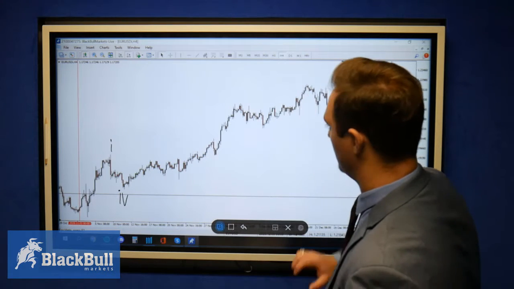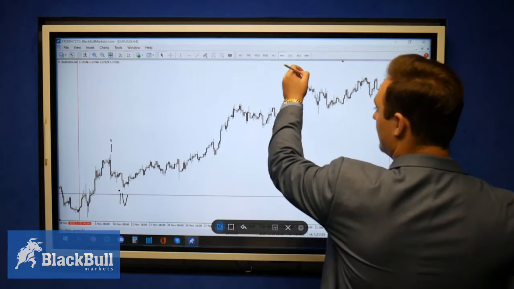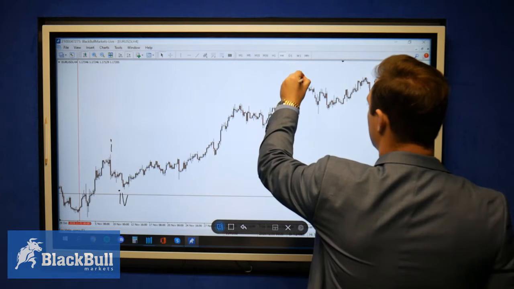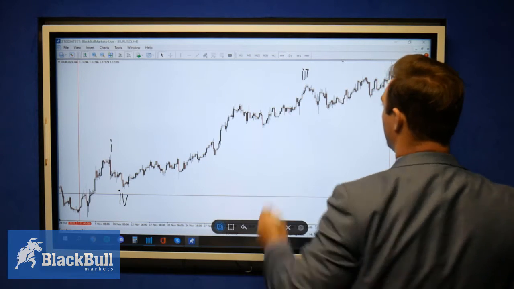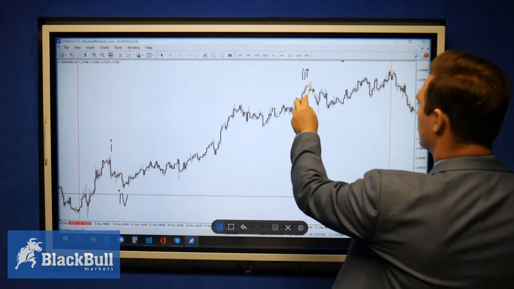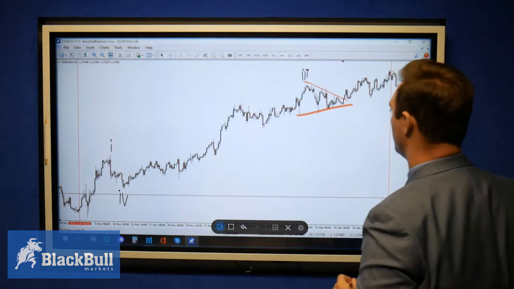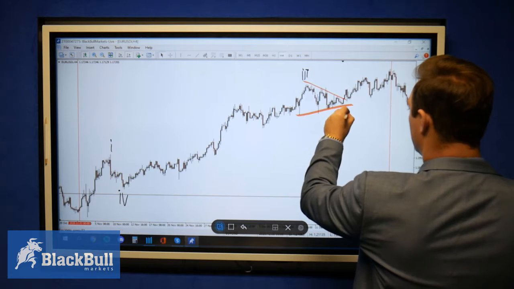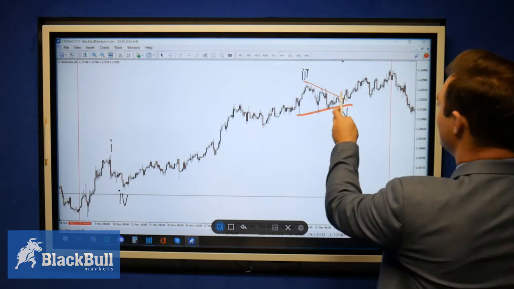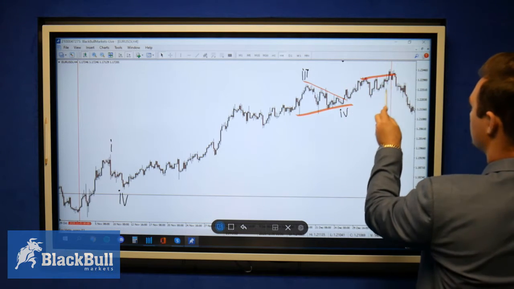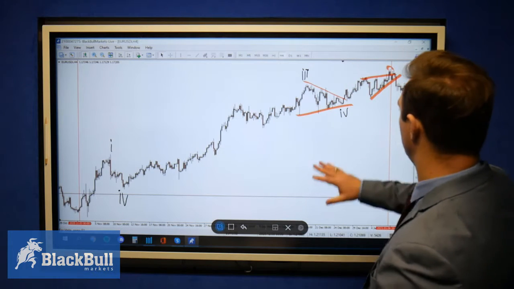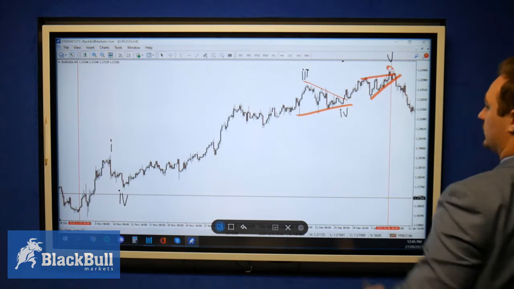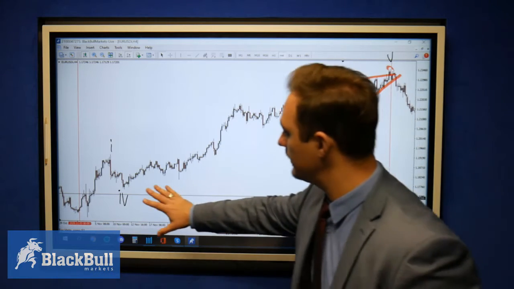Nice big third wave coming all the way to the upside. Massive extended third wave as well. And we see our third wave ending over here, 1, 2, 3. And then we have a nice beautiful triangle for our fourth wave ending over here. And then we see that leading diagonal finishing up with a beautiful overshoot of that line, indicating strong movement to the downside for our final fifth wave. So beautiful structures. We can see all the internal structures of it.